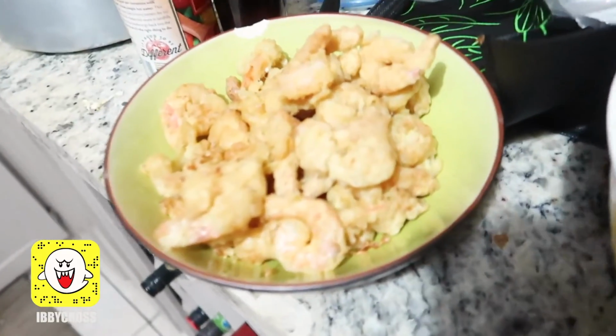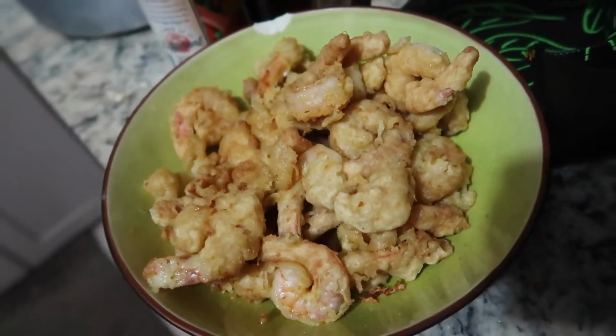Alright, so I've pretty much been done cooking for a minute now. I wasn't so sure about the crab, so I kept it in there a little bit longer. Still waiting on Judah. She's still making her battered shrimp. So I'll show you guys how it looks so far. She has some more to go, and Destiny is hungry. I can see it on your face. I'm done.